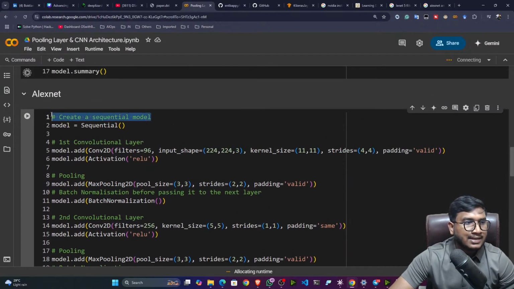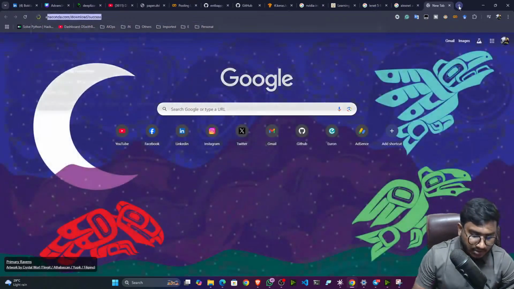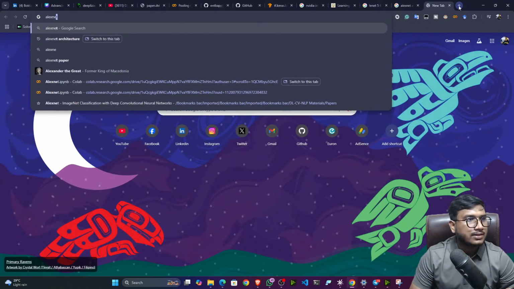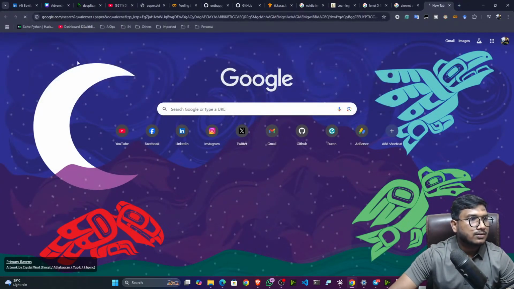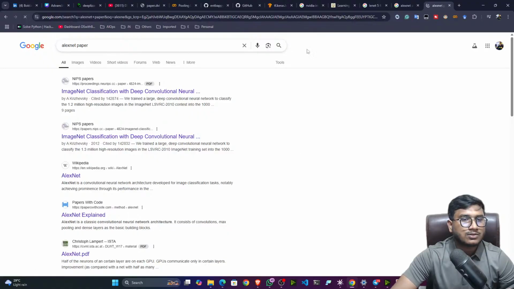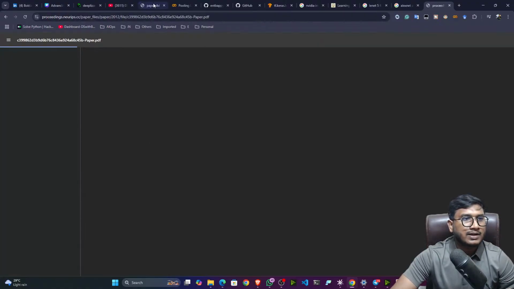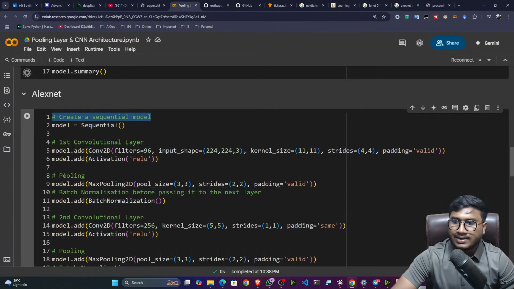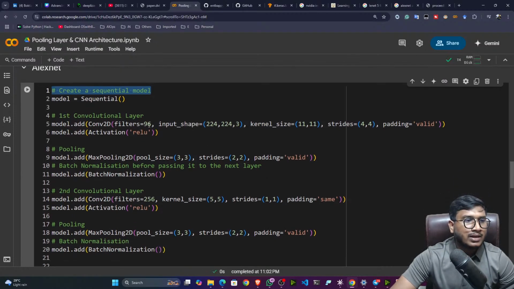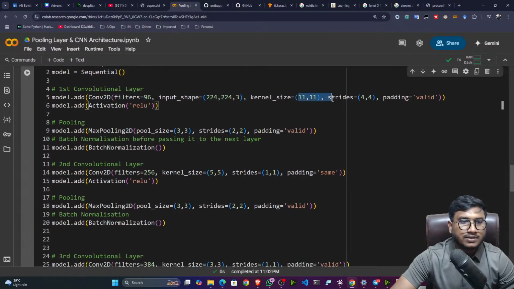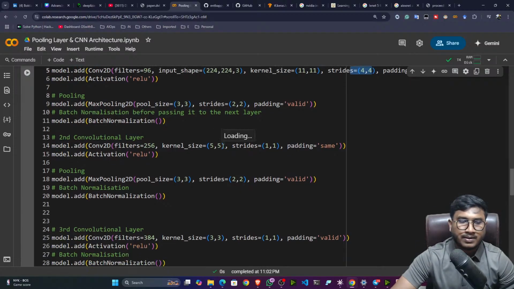So this is called the AlexNet architecture, guys. Even the AlexNet paper is also there. You can search for the AlexNet research paper, open it, and understand the architecture. Very simple, I think I showed you how we can understand the architecture. Layer by layer you can understand how many filters they are using, what is the filter size, what is the image input size, how many strides they are using. Everything they have mentioned in the research paper.